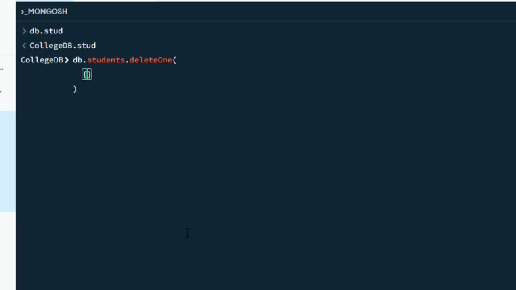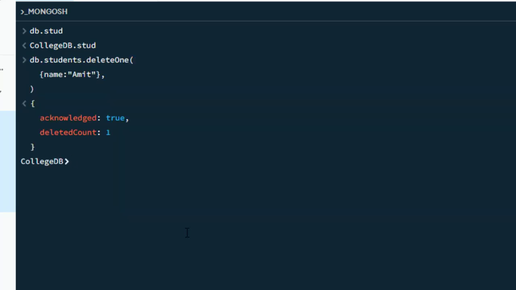Now I want to delete the student having name colon Amit. As we can see here, acknowledged true, deleted count 1.